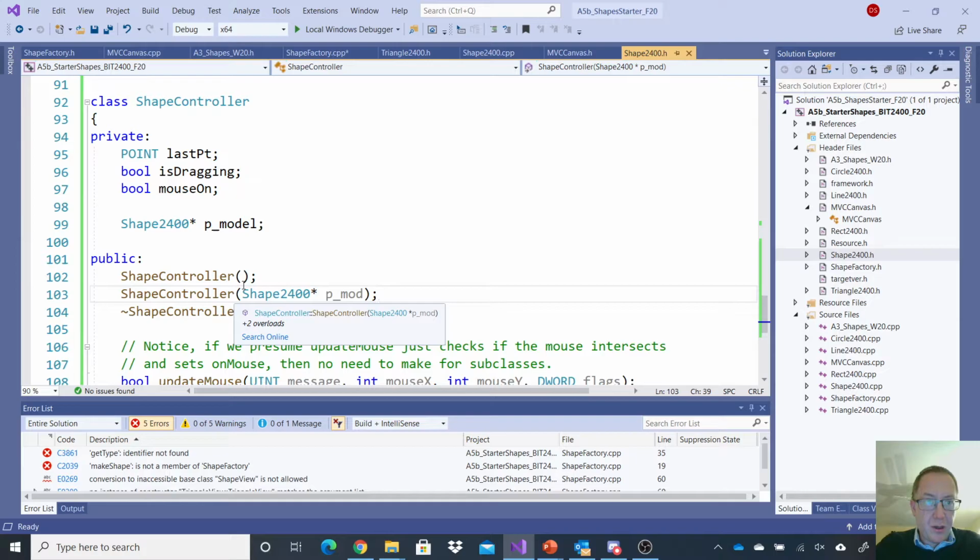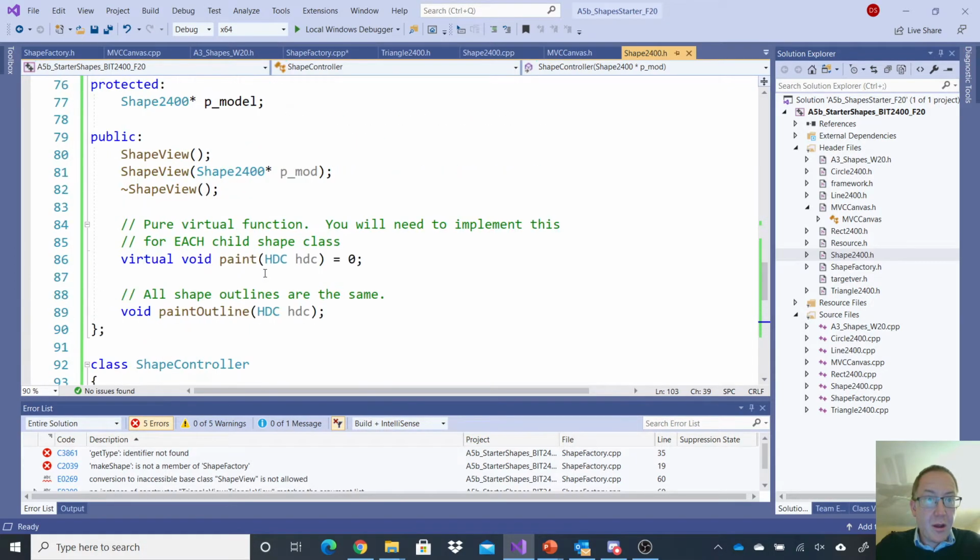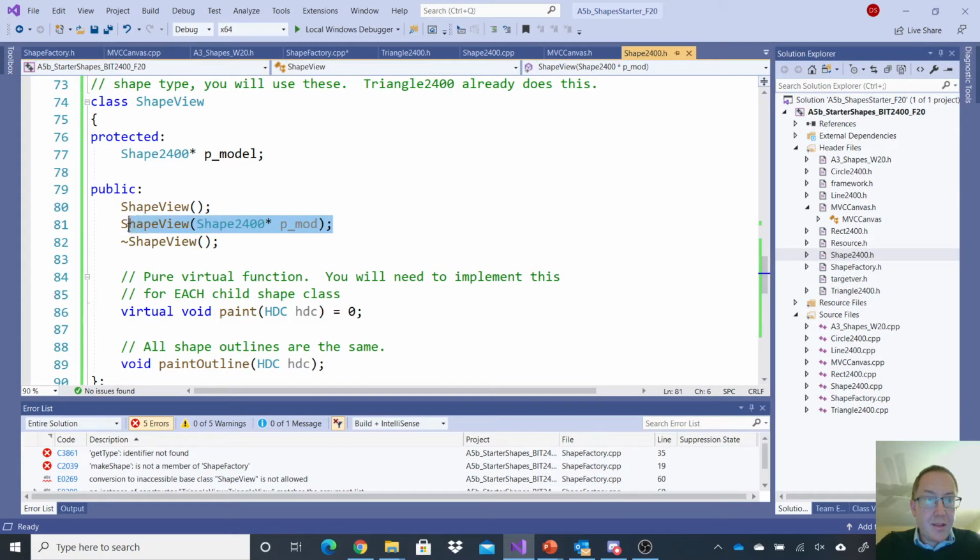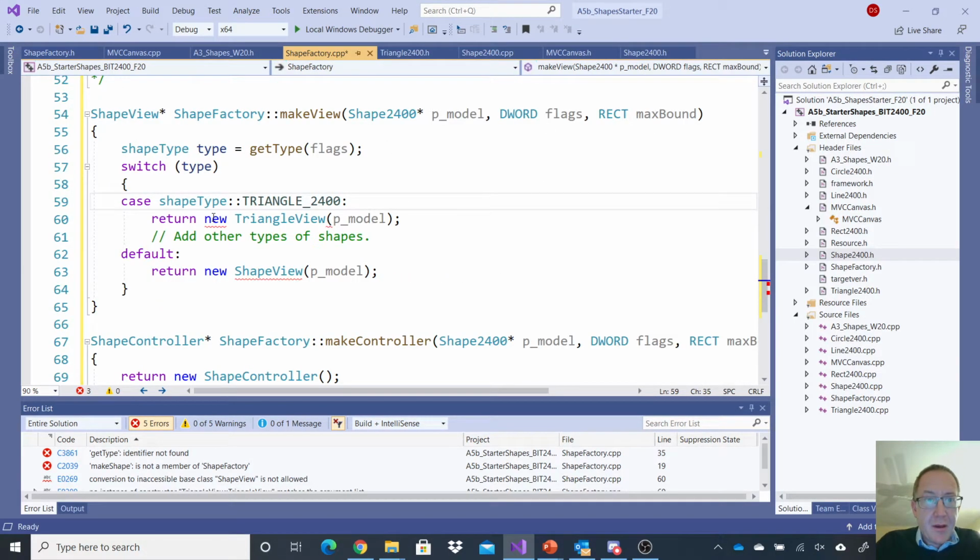So that should work. And this is the controller, and this is the view. Both of them should be able to take in a model to start. Okay. I want to know this. So, am I allowed to, why is it not letting me do that?